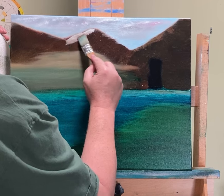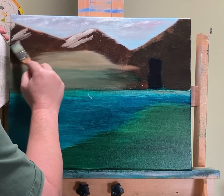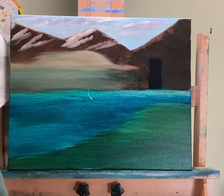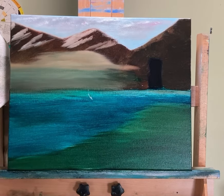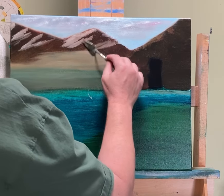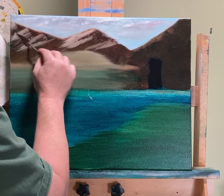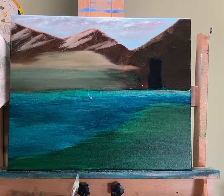There we go. I'm going to scrape some of this off because it's a lot thicker than I wanted. That's a little bit more like I wanted. I'm going to take the old knife. Oh, that's actually looking exactly like I wanted. Okay, let's do that. Bob Ross would say, happy accident, and I would say, I miss him. I don't paint like him at all, but I love this style.